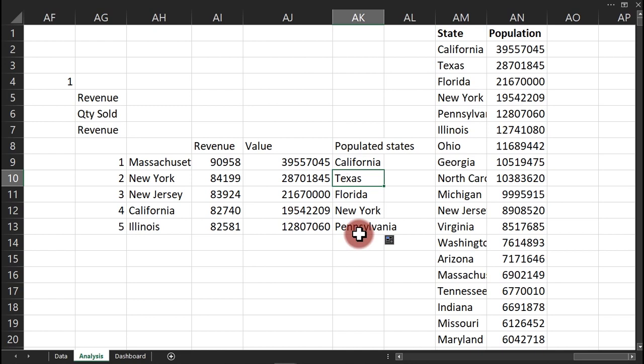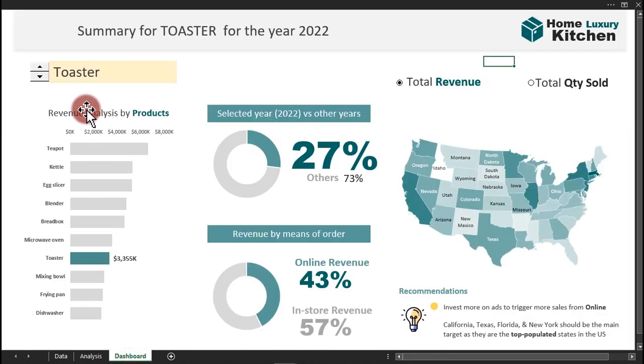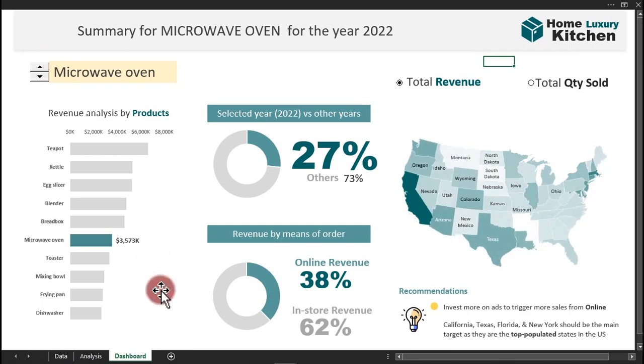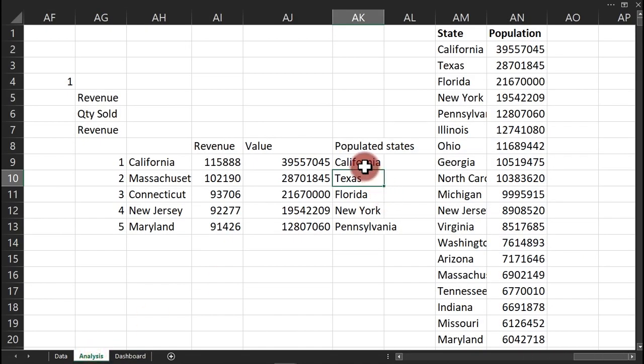Right now I tried as much as I could to find if we have all those states present in buying those products right here. They don't actually appear on our top revenue states, so we have to do marketing to those states. If I go here and change it to another product, you can see if I come back right here, the only state that is present right now is still California, and none of the other states that are actually present on our top revenue states right here.